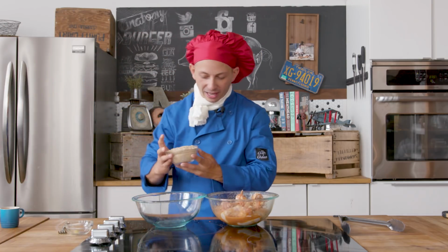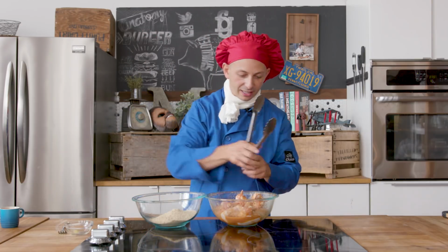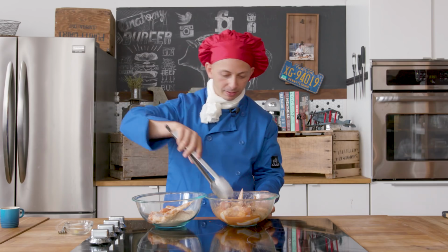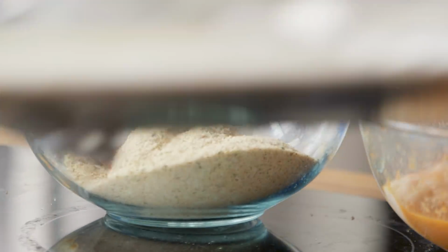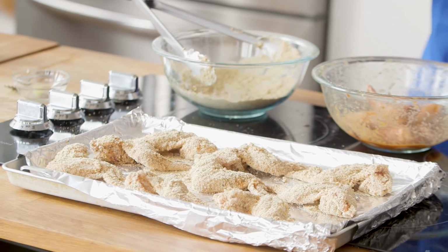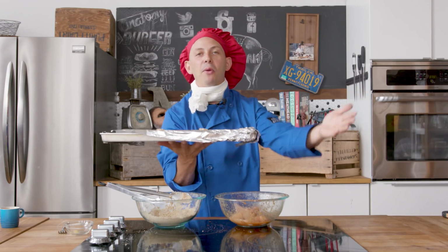Okay, so we have another bowl now. The breadcrumb goes in. And the chicken. Make sure it's nice and covered. And then you're gonna get a nice baking pan like this. Okay, so now the chicken is covered in breadcrumbs. It's gonna go in the oven. When we come back, I'm gonna show you how to make the salsa.